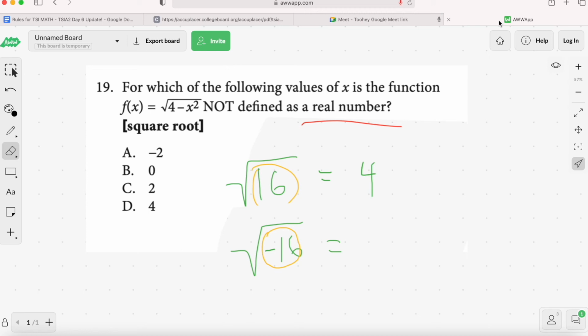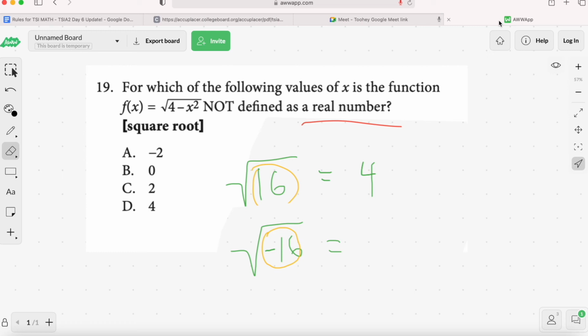There's no way. So if you see something negative inside a square root sign, like a negative 16 or negative 9 or negative 4 or negative anything, that's not a real number. It's called an imaginary number. I don't want to get stuck on that. It's so complicated. I've tried to understand exactly. I know there's some use for them. I don't know what it is. You can get into some really wacky math theory that I'm just not going to get into. But does that make sense why there's no such thing as a negative square root? Yes. Okay. That's funky, right?